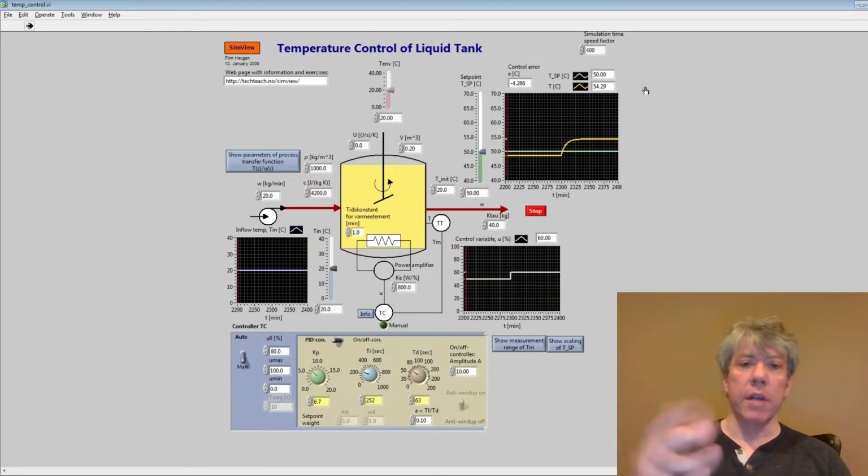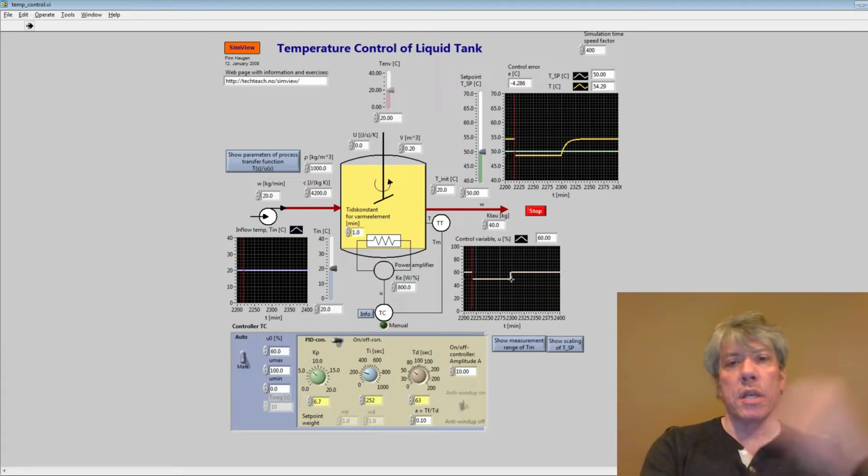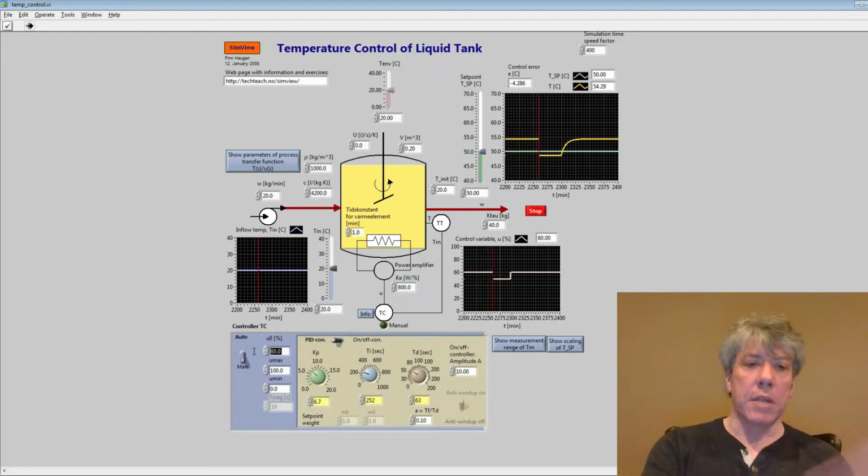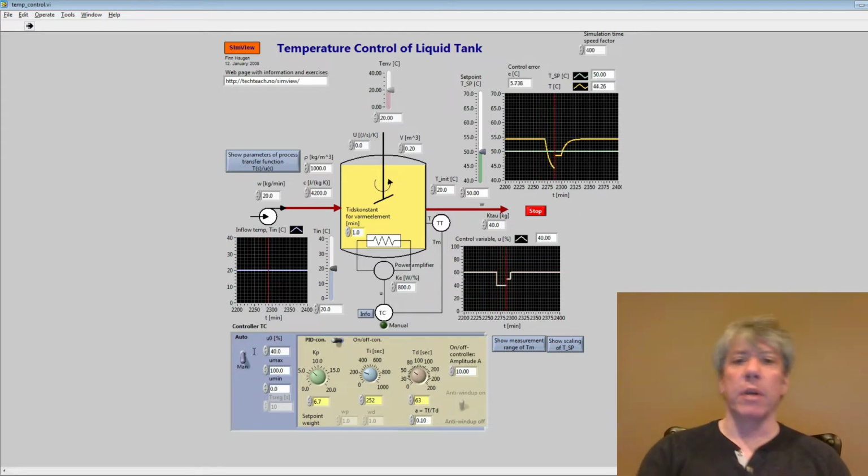But of course it's leveled off because I'm putting more signal into the control variable, or I've taken the control variable from 50% to 60%. I could take it below. I could put 40% in here, and now there's less power going into the heater than when I first began, and the actual output temperature of the tank, you can see over here on the right, comes out to 43 degrees or so, something like that.